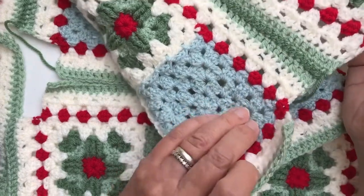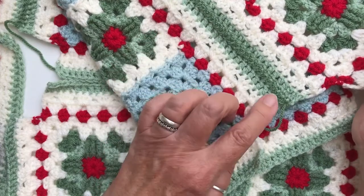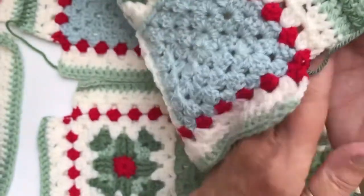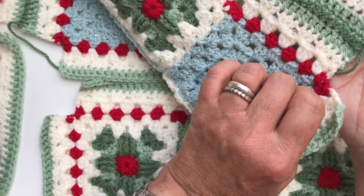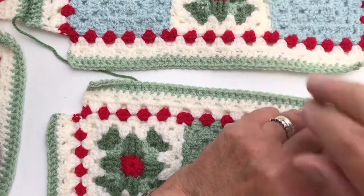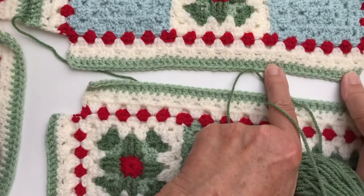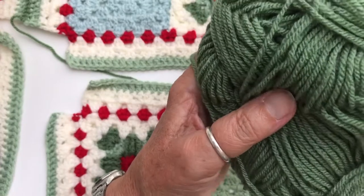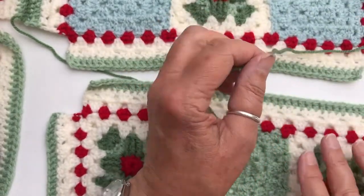Hi, it's Marian from Wool Thread Paint again and today's tutorial is to show you how to do this very simple side-to-side slip stitch join, which I'm using in the Null 9 patch blanket to join the large squares together. I'm working with a slightly deeper green than you can see on the sides of the squares — this is Stylecraft Special in Cyprus and I think it just gives a little accent to the joining stitch.